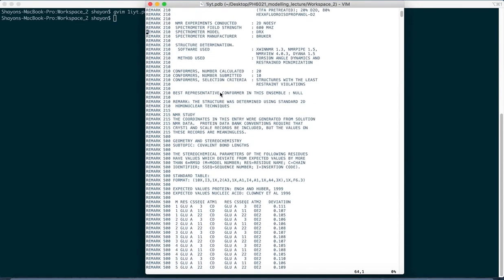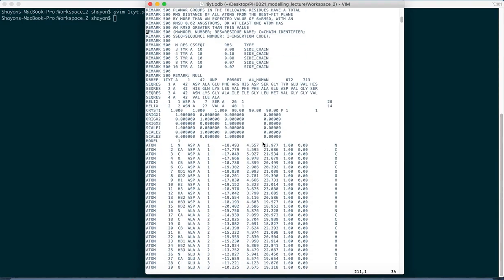So you see here the best representative conformer in this ensemble is null, which means they cannot really detect a single conformer that might be best representative. So amongst all the 10 conformations that have been submitted in the PDB file, any one of the conformers could be selected as the best representative structure. So there is no one particular preference that the experimentalists denote here as the best representative conformer.